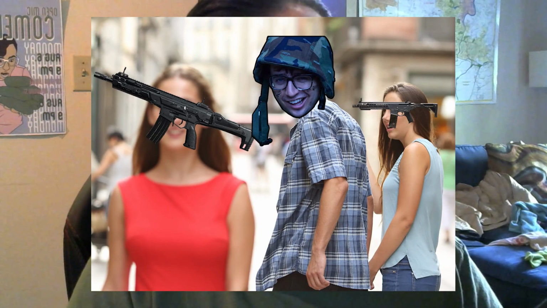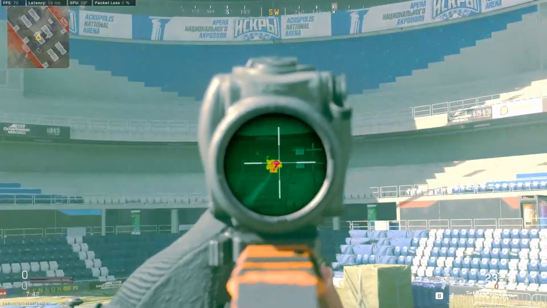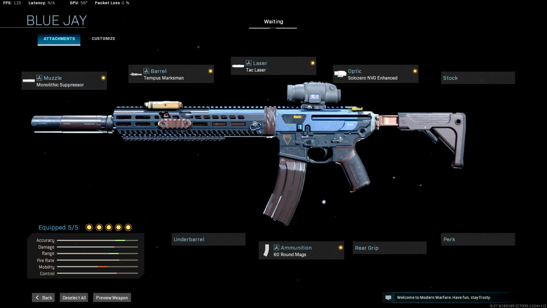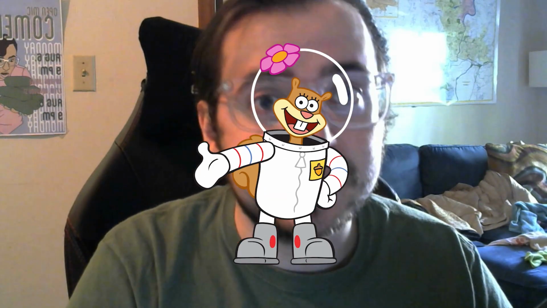So what if you don't want the M13? I like the Kilo, and I would run it with the tac laser and the night vision scope, but it's less stable at long range. So for my money, this is the best build. Monolithic Tempest, tac laser, night vision, 60 round mag on an M13. You can do it other ways, but that's trash. This is the good. Unfortunately, it's cheeks at close range.